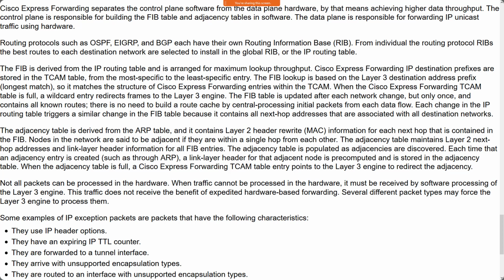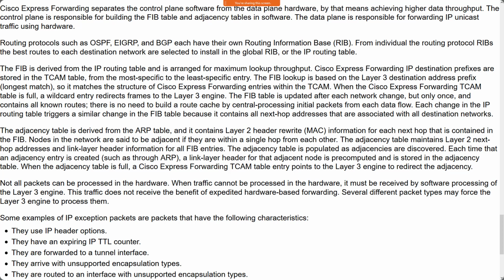That information, like I said, gets extracted and it goes into the global RIB. The global RIB is basically your routing table. All right. That forwarding information base, which is our layer 2 cache, gets derived from the global RIB. It is arranged in a very particular order so that we have maximum speed with regard to lookups, and then the information is all stored in a ternary content addressable memory table from the most specific entry to the least specific entry. So remember, we always do longest match routing first.